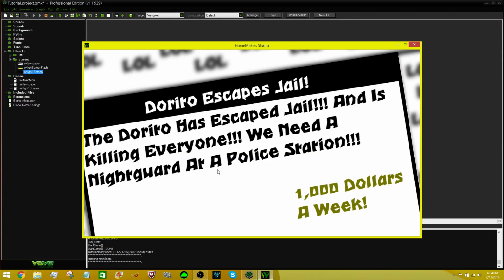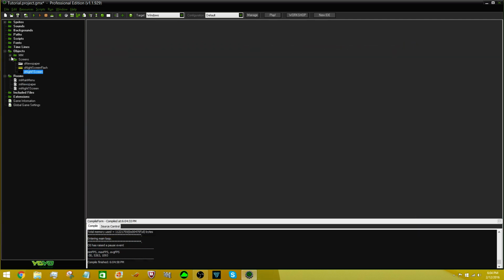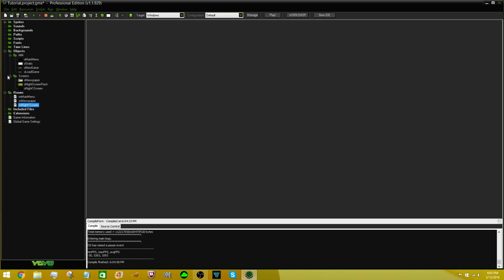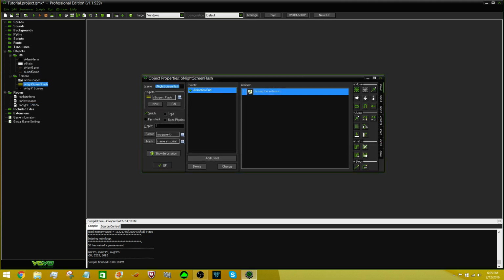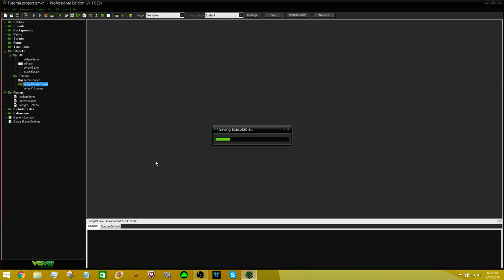Alright, now after the many time that you put for your newspaper, you just gotta wait until, and then it'll take you to the other room. See? That's how it happened. You can also add the static thing into there if you like. So like, I can put the static part into there. There you go. Won't affect anything. Alright. I'll just put the night screen flash to like -3 so it won't go over the static. There you go.